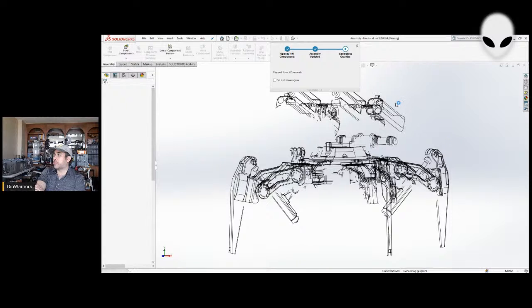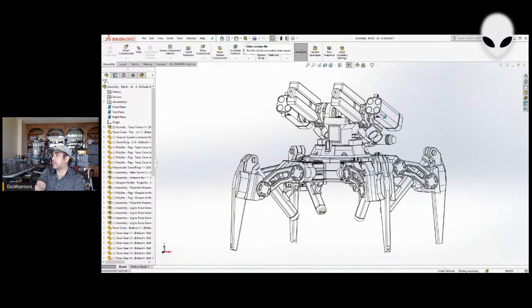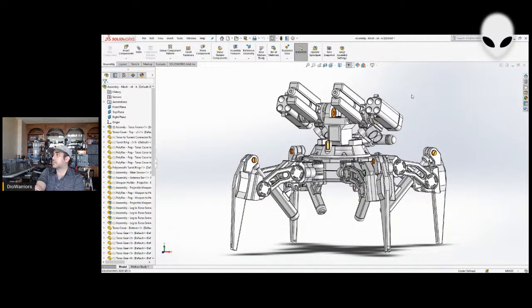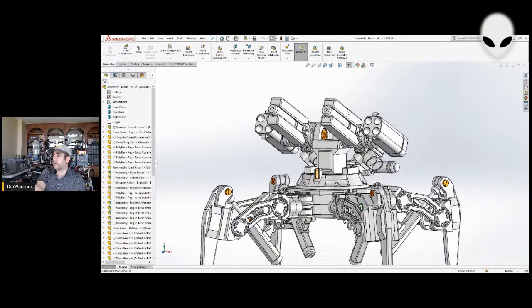Actually, I may just do the turret to make it available for the VSS. So this one, I do admit, the turret does look nice with the missiles on the sides.